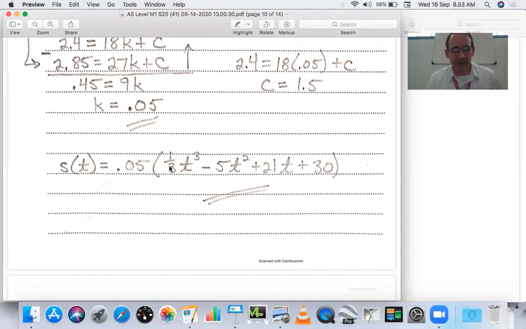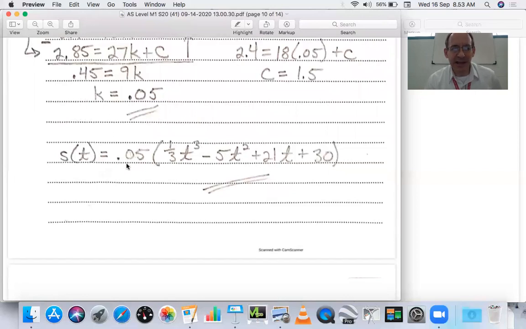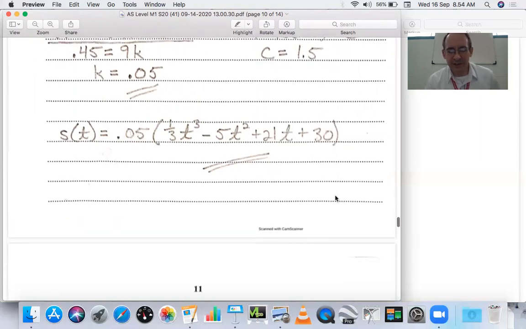The k can go out front. The k comes out of these three. So you have a choice. You can either put the parenthesis after the 21t and then leave the c as a plus 1.5. Or what I did is I just factored that 0.05 out of the 1.5 and you get 30. So I just included it all in the parentheses, but I had to change my c value because of the k being factored out. So there are a couple of ways that you can do it, but you want to be careful how you handle that c because the k was never a part of it.